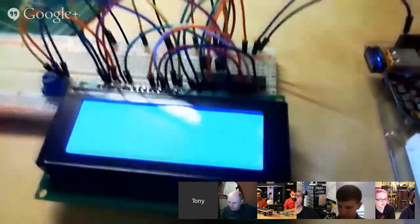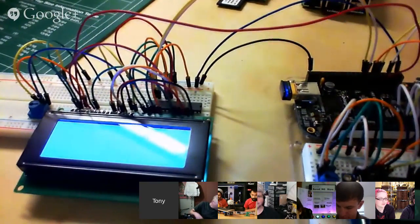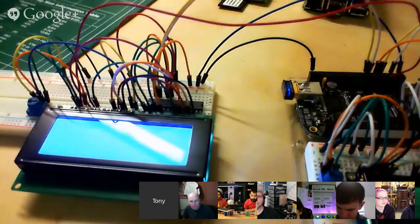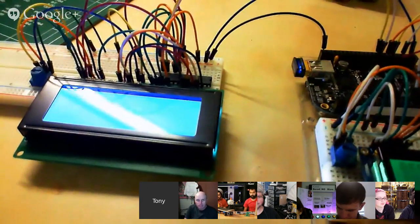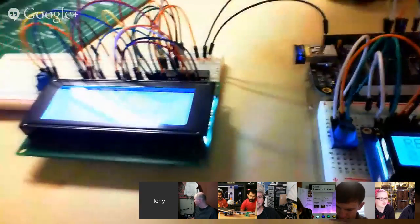So I've been looking at the character LCDs and getting them to work with the Raspberry Pi and the BeagleBone Black, and there are already some libraries, so we fixed up a few issues with it. But I'll show you real quickly one of the LCDs working with the BeagleBone Black. I've got two things here. The one on the left isn't working yet, but it's using the little MCP GPIO extender to power this. So you just need a single I2C connection between the BeagleBone and the LCD, and it's what the little LCD cape for the Raspberry Pi uses. So it's a nice way that you don't have to waste as many wires from the BeagleBone Black or the Raspberry Pi.